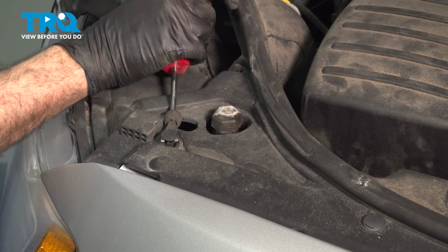Now the reason why we pop those 4 pins out and not the rest of them is we simply need to go ahead and pop this up. Just kind of work this out from the edge of the fender.